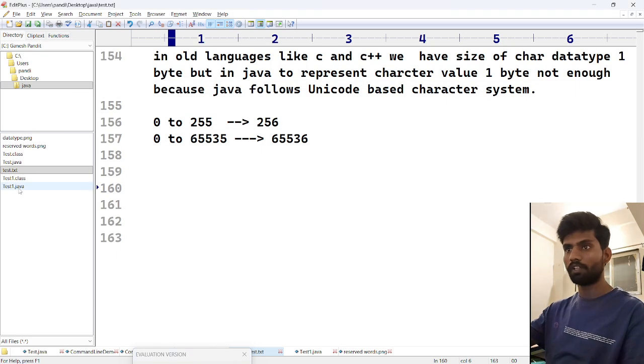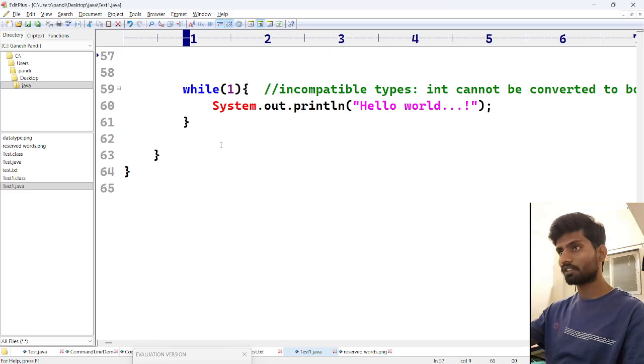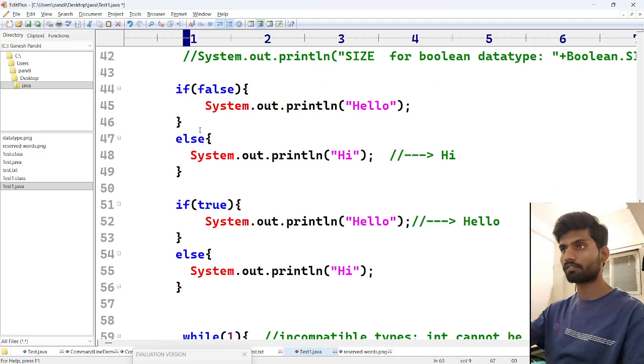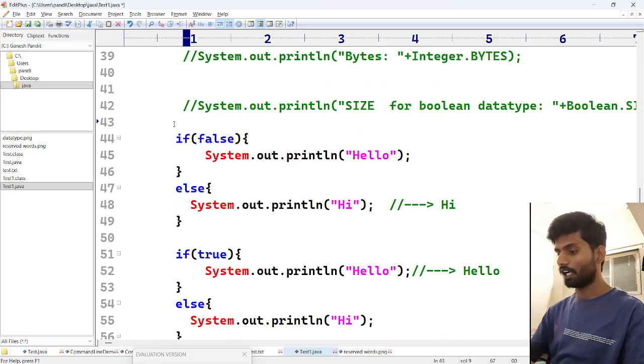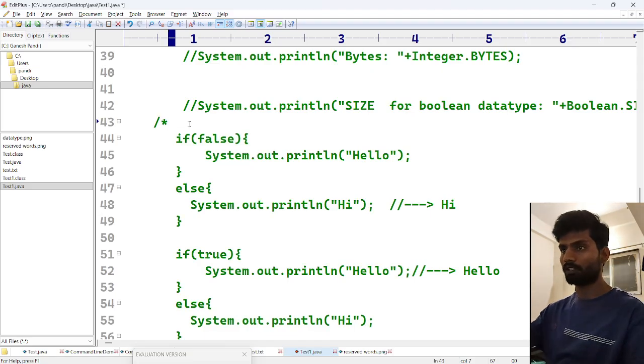So we can use max value and min value variables for characters. I will comment these two.